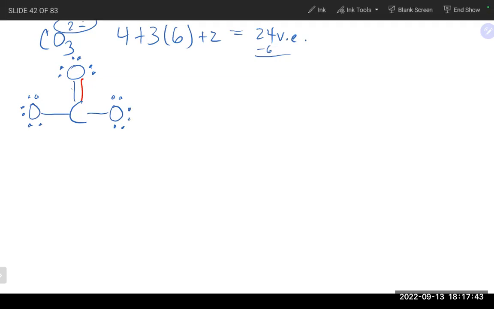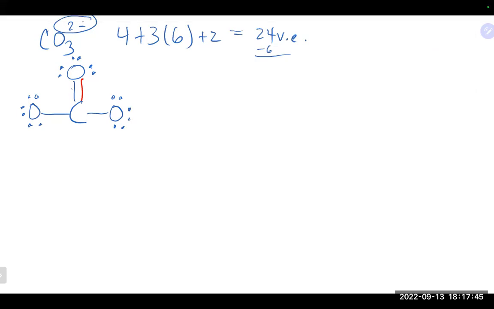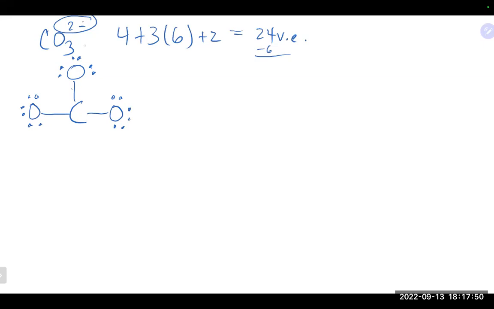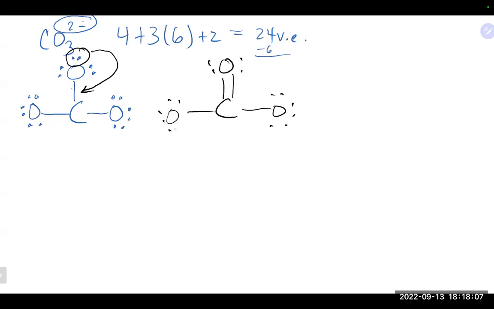So when we do make a double bond, or really even a triple bond, what we're actually doing is taking a pair of electrons and moving them in to make that double bond. And when we do so, we end up with a double bond up on top. You usually put a little bracket around it since it has a charge, and that will now be the proper carbonate Lewis structure.